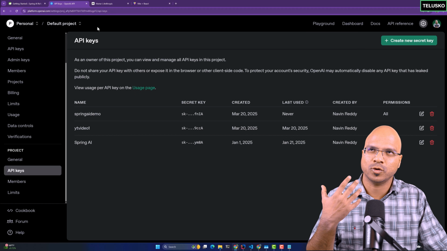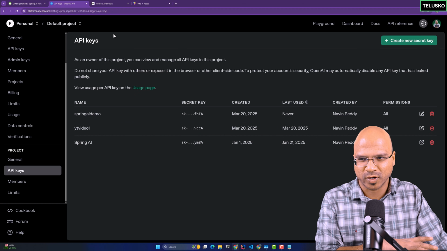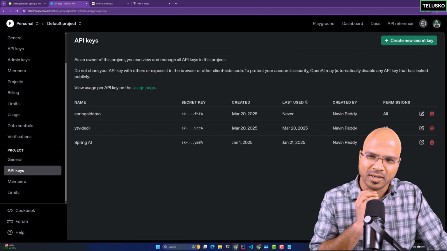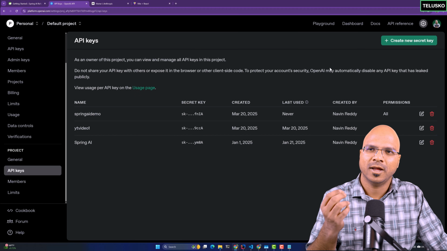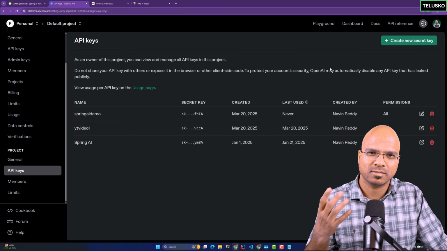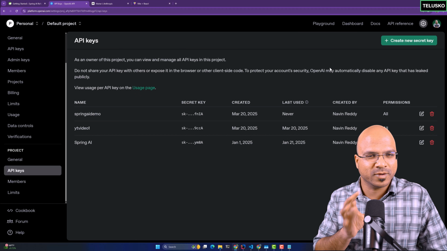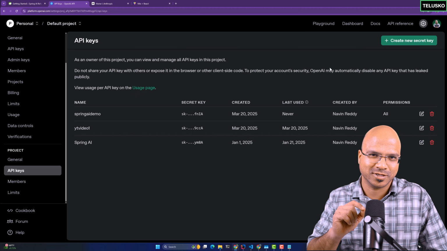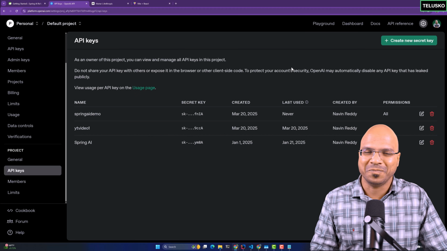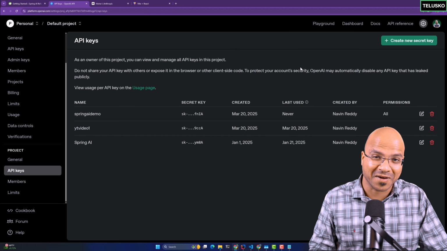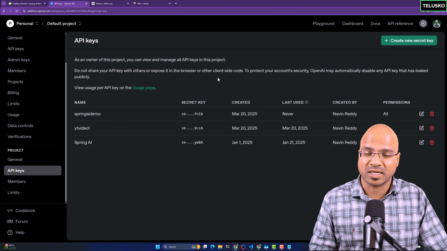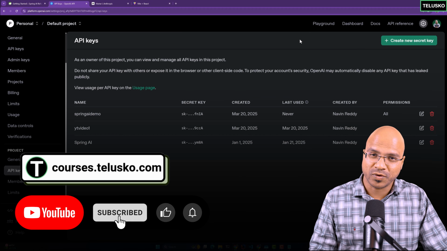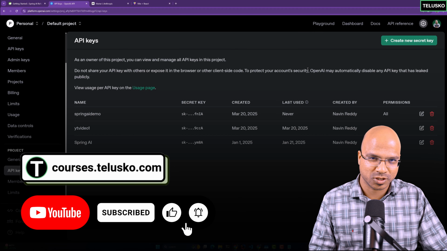But again, we also want to run Ollama, and you can skip that video as well if you don't want to run it on your local machine, because it consumes some power from your laptop or your machine. If you don't have a powerful machine, it may struggle. In fact, even if you don't have a powerful machine, there are certain lightweight models which you can try. So we'll also try that. It may not give you a perfect response, but that's fine. It's fun to experiment on your own machines. I love it. So that's it for this video, where we talked about getting the keys for OpenAI and Anthropic. In the next video, let's run some AI models on your local machine with the help of Ollama.